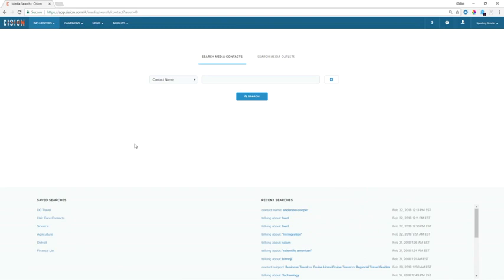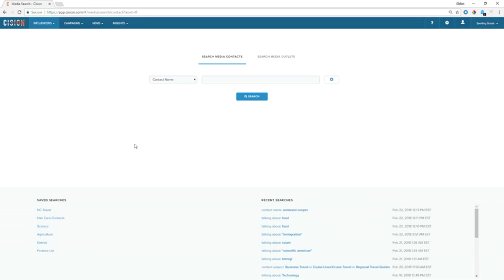So to start off, I want to talk through the navigation at the top of the platform. As Andrea mentioned, there are 3 key or core workflows in our platform that we're going to highlight in the demo today. The first of which is the influencers, and we're going to navigate through to campaigns and then over to news. I will also touch on insights as well. But those 3 core workflows work very well together. They also work very well independently. So I'm going to show you a little bit of each and how they all tie together.